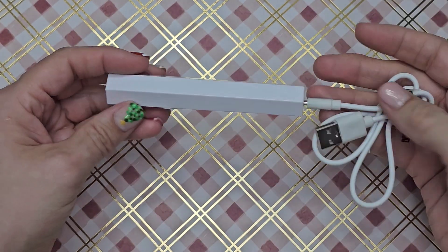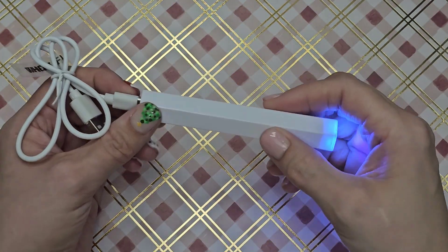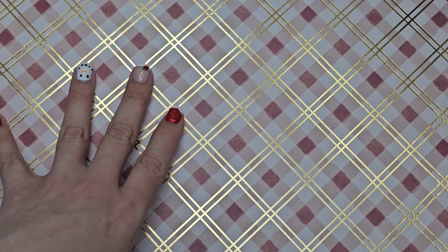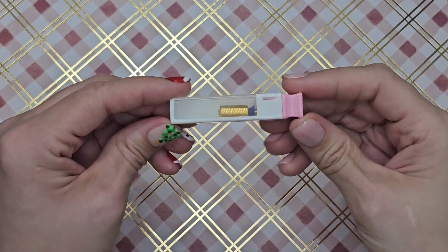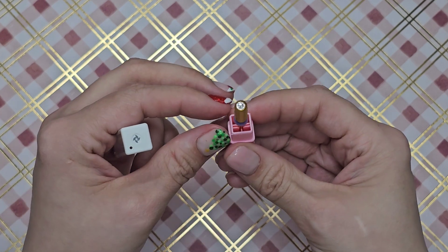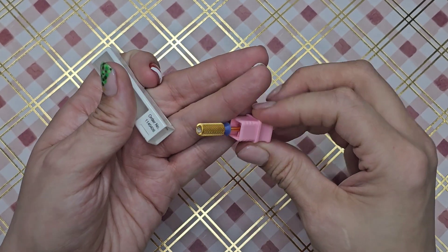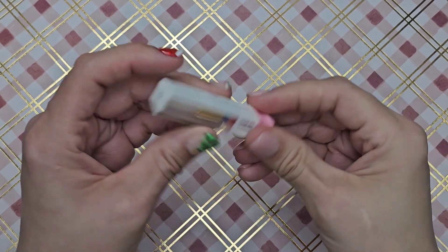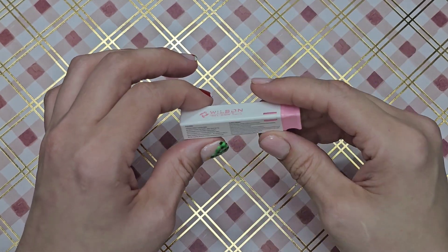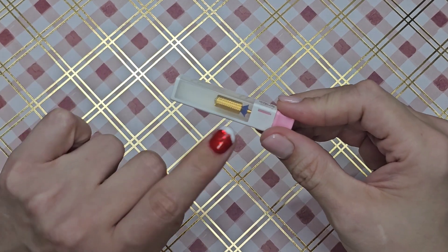I also just got this little rechargeable lamp and I'm absolutely loving it — it is so powerful. I just leave the cord on it and keep it on my mount; when I need it I just take it off. Another thing: Wilson bits. It's one of my favorite drill bit stores on AliExpress. This is my go-to — a medium barrel bit. That's all you really need for gel; for hard gels medium is usually the way I go. The Wilson store is where I get all my bits — I really don't buy bits from anywhere else.